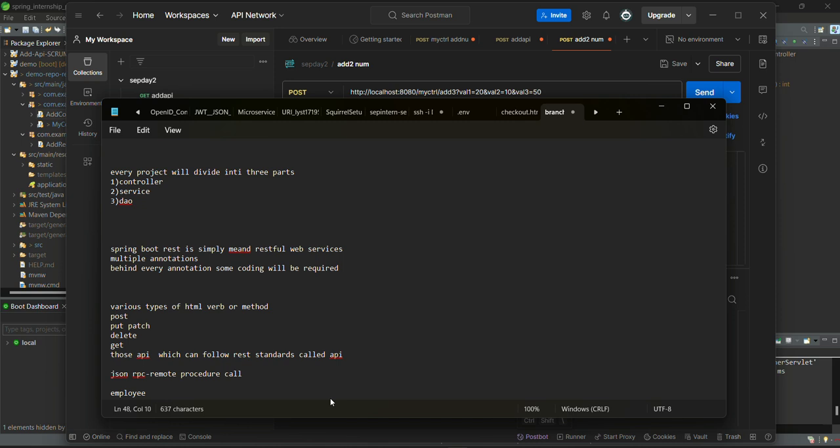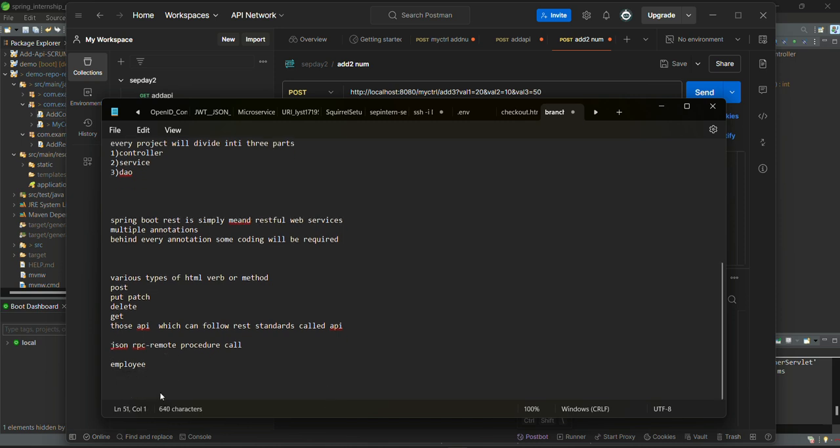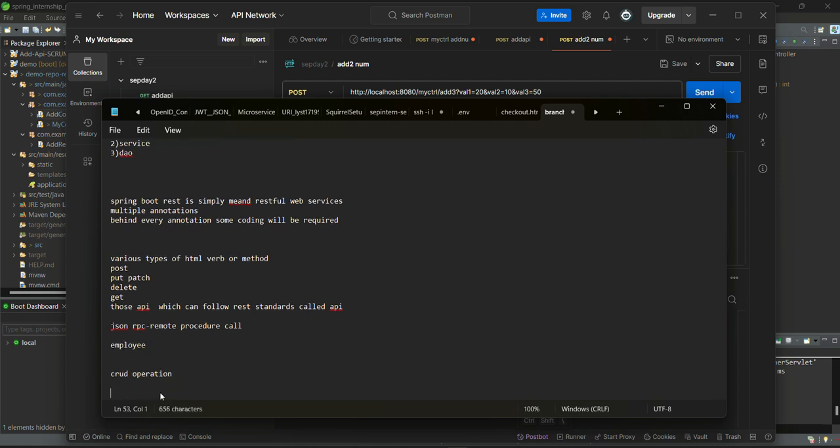So for making REST APIs, we can apply CRUD operations. First is create resource, in which the request is data and the response is an ID. Read resource is get resource details: request ID, response data. Then update resource and delete resource.